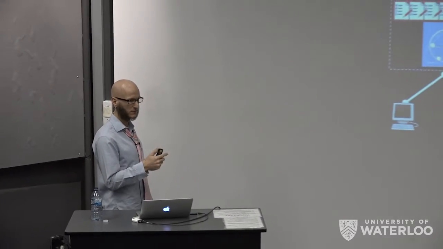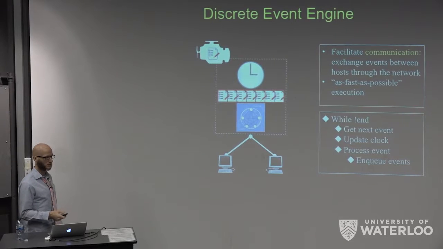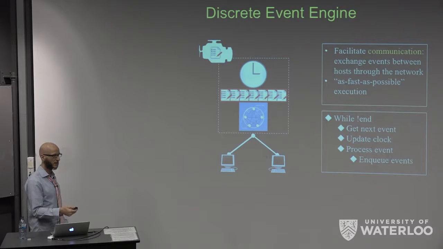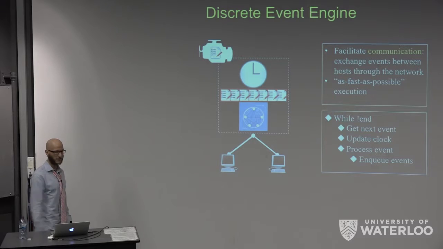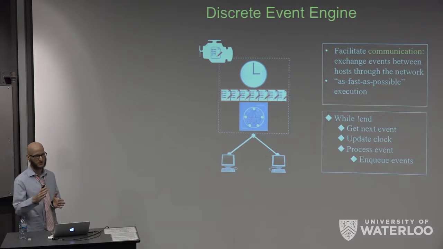The really high-level algorithm for the simulation engine is: while the experiment is still running, it gets the next event from the priority queue, which will be at the head of the queue. It sets the new time to the time that's stored in that event, so it updates the clock. Then it processes that event, which could be anything from sending a packet from one host to another, or checking a TCP socket to see if it has data incoming. Each of those events could result in additional events being created and pushed into the event queue. The simulation progresses by continuously executing these events until some time has passed, and then it will stop the experiment.